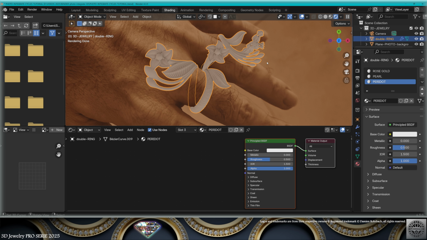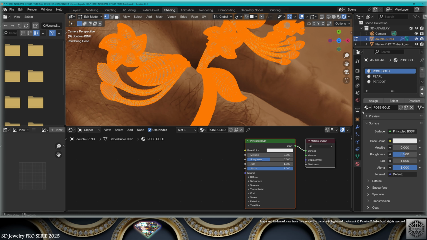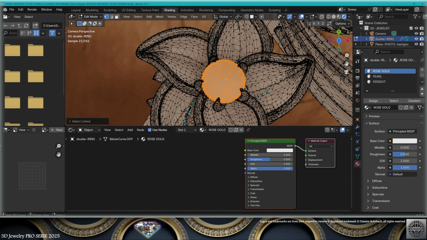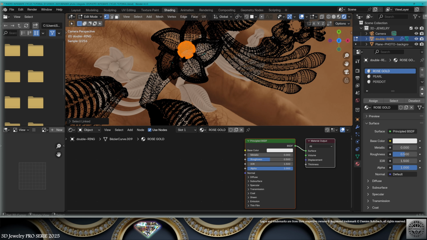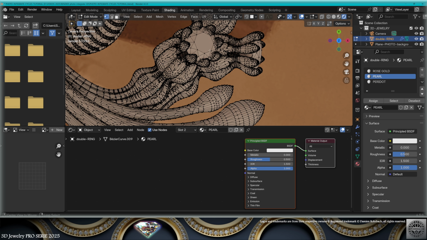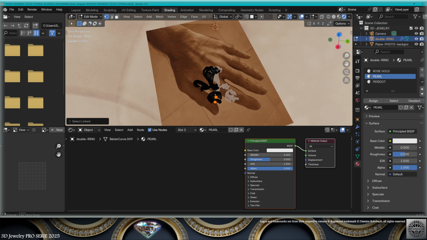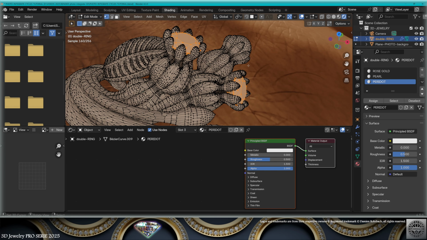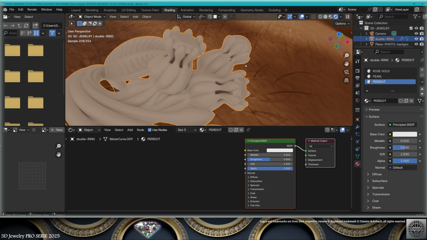Now let's go to edit mode. Let's select everything and assign the rose gold to everything first. Now let's select everything, Alt A. Now the pearls. Select with L. So here I have 3 pearls there, and let's take the pearl and assign. Okay, now the gems. This one, and I think that's about it. Okay, so let's grab the peridot and assign to these 2 gems. Don't forget to use flat shading for the gems. Exit edit mode. Let's go back to camera view.